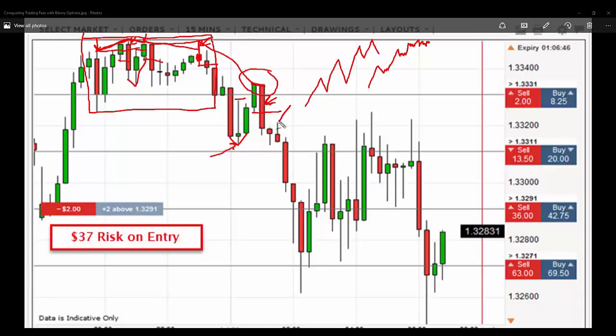And this is the bar that I like to trade when you're in a downtrend. So you come down, you make a low, you come back up, make a high, but then that bar closes on the low. And if I erased all these lines, it actually closed below the low of that bar. These are the ones I like to enter on, because more likely than not, you're going to continue down. And of course, in this case, it did.